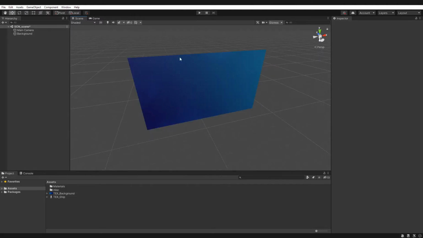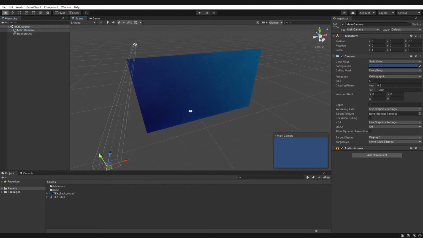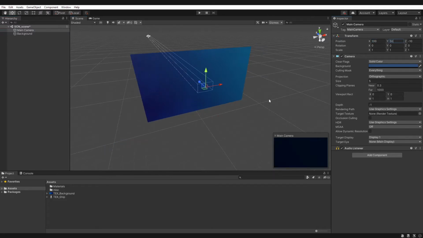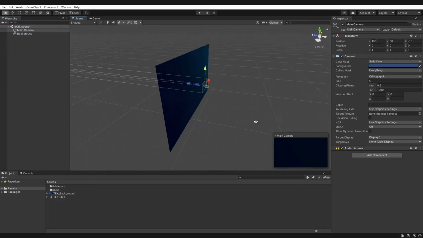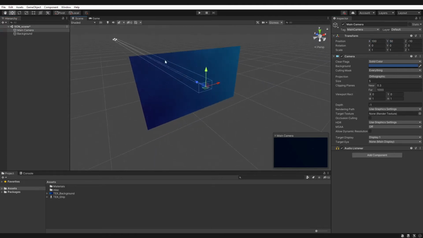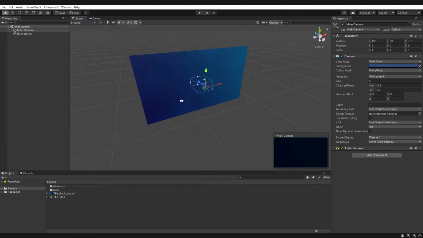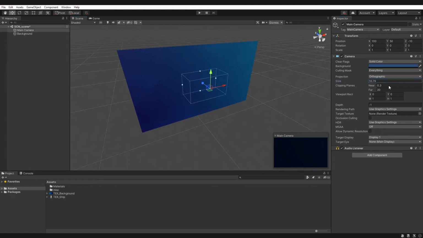So now the background's set up, let's move the camera to look in the right view. So we can move the camera the same as the background plane, so they match. And also, we don't need to have the far clipping plane that far behind, so we'll change that to something like 20. Great. And then we'll just change the size a bit so it encompasses the whole background.